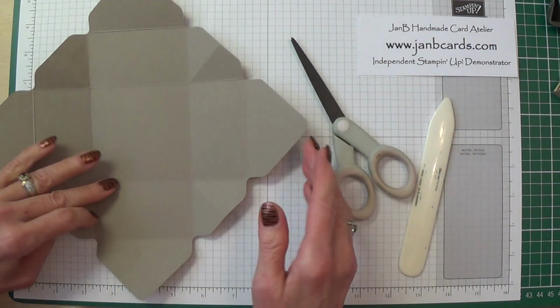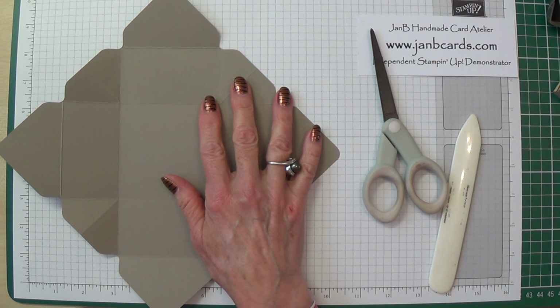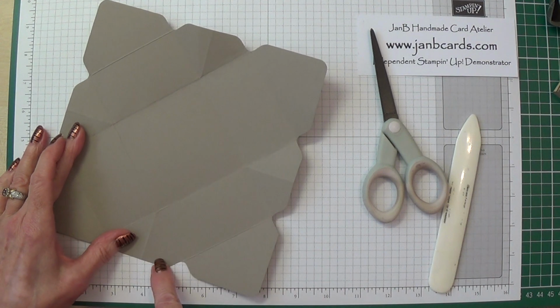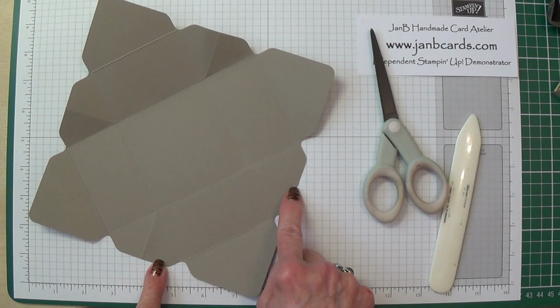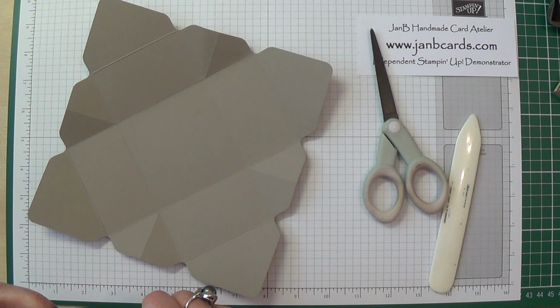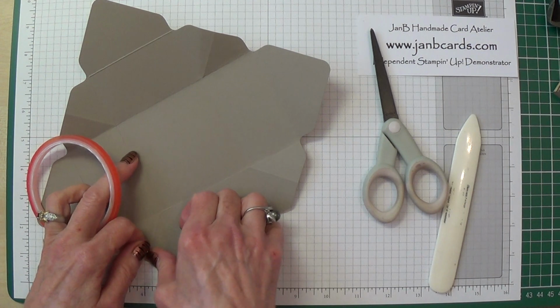Now turn this over so you've got the wrong side facing you, and I need to just look at my notepad here. Right, that's got the red bits. So I need green here and here. Okay, so let's give that a try. This is take 3 of this video. On both of the others I got this wrong, so let's see if I can get it right this time.